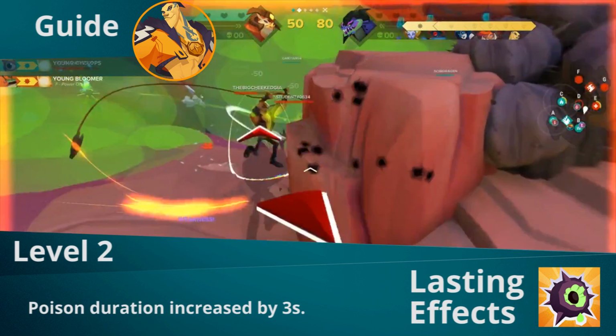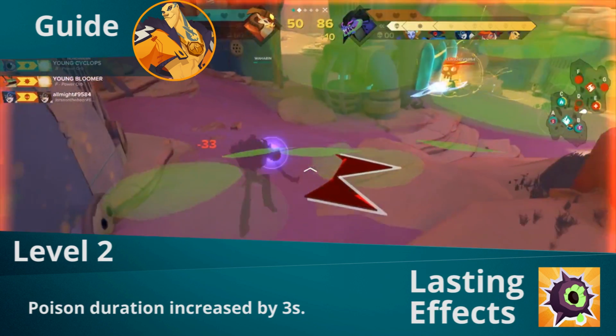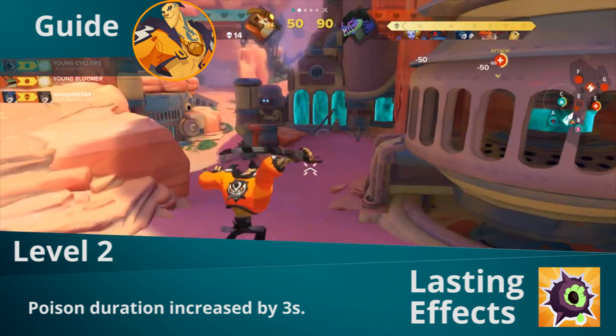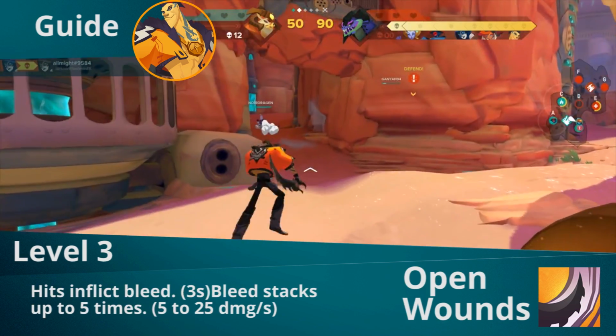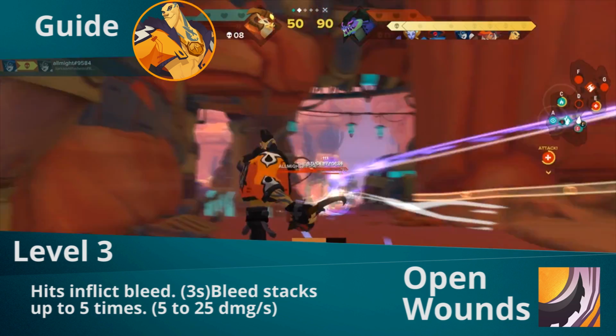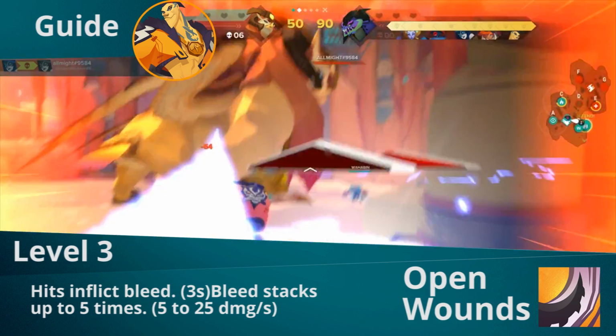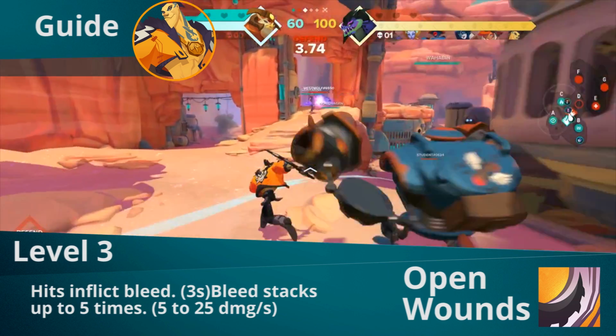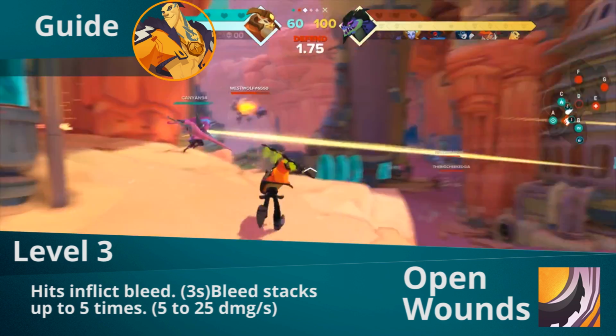At level 2, I take lasting effects. This makes the poison last 3 seconds longer and makes it so that you can lower the healing of the enemy team and keep them ticking up. At level 3, I take open wounds. Each hit now inflicts a bleed for 3 seconds. Bleed stacks up to 5 times from 5 to 25. Open wounds is very good if you want to get through to the enemy's armor and to finish off invisible enemies like Trip when she goes invisible.